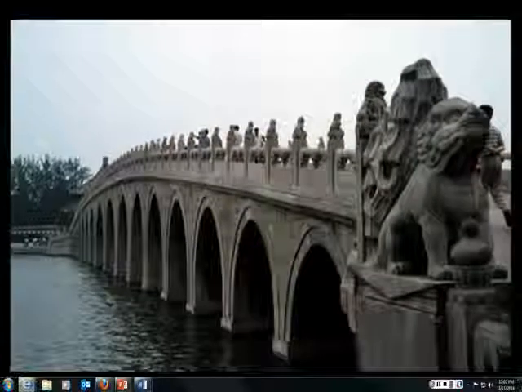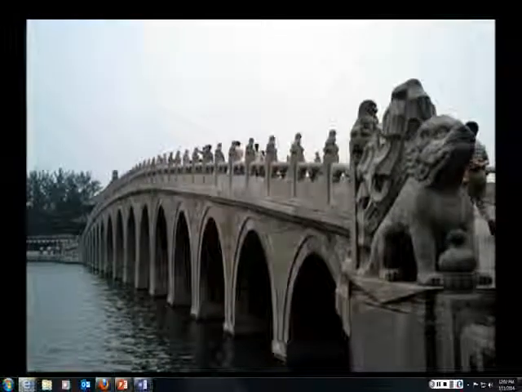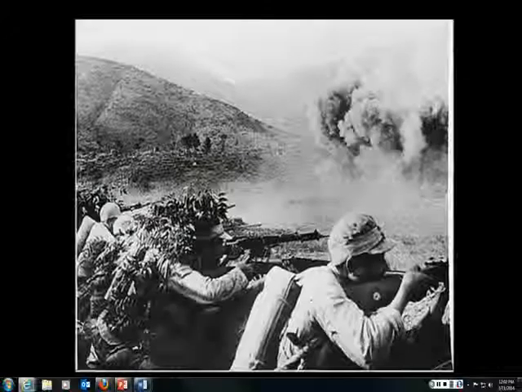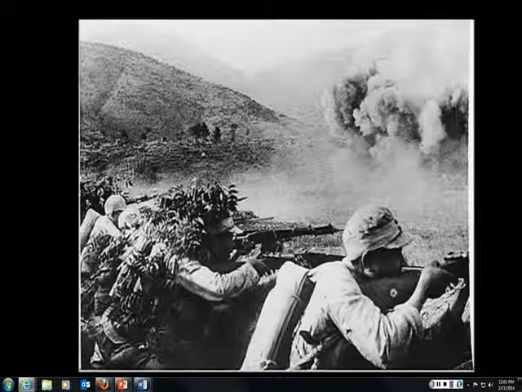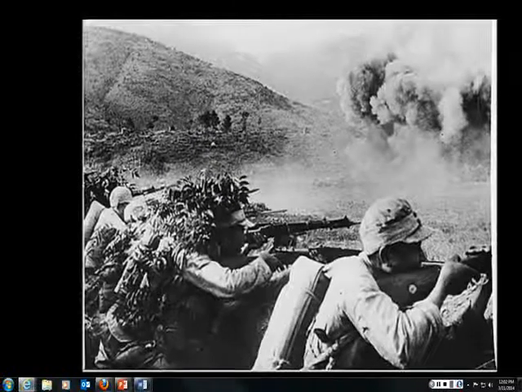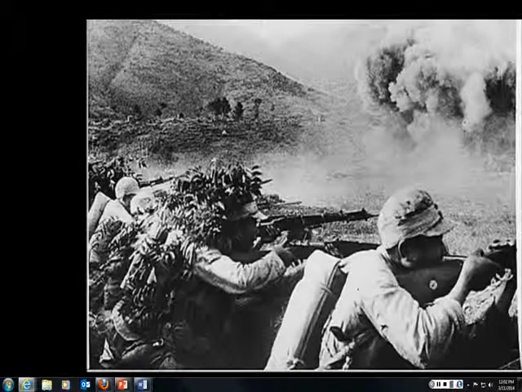This engagement was not small like the ones before, and it started the war between China and Japan. The Second Sino-Japanese War finally broke out as a result of this battle. After the start of the war, the Chinese citizens knew they were definitely in trouble, as the Japanese military was much more skilled than the Chinese.